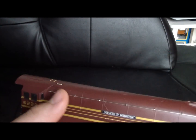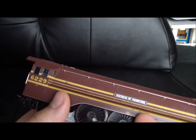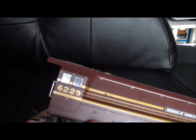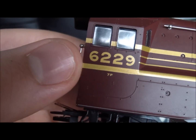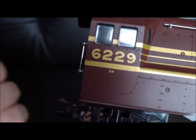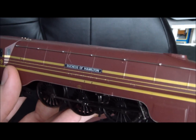Anyway, the other side is just as nice. You get very nice handrail. Duchess of Hamilton. You get the builder's plate there again. On the classification of this locomotive, if the camera can focus, just underneath the gold stripe it says 7P, which is obviously the power class for this locomotive. So it was obviously a very powerful locomotive.